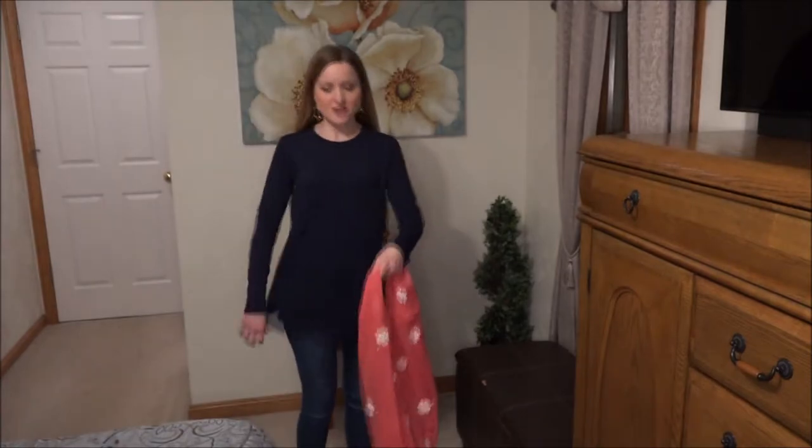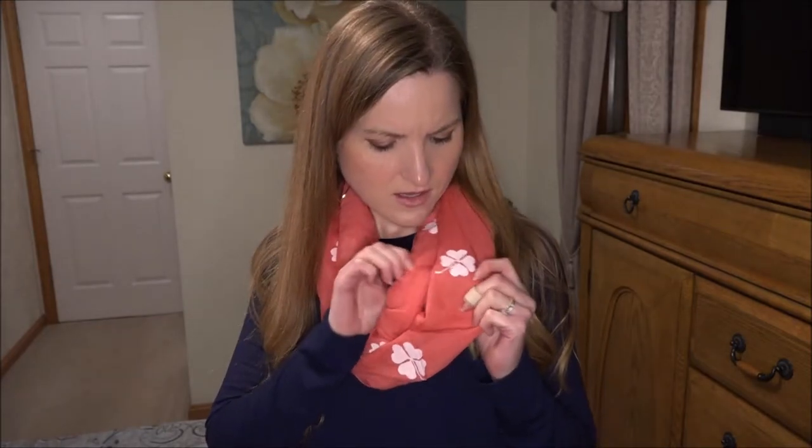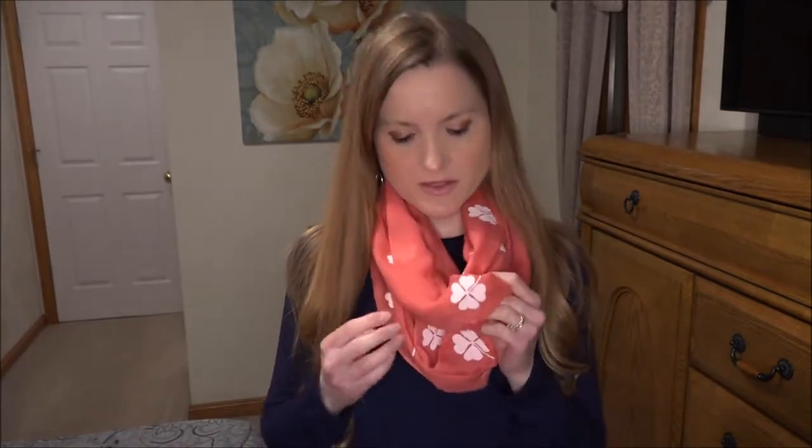I kept the same top on and just decided to go ahead and try the infinity scarf on with this solid navy background. So this is the infinity scarf — again, I like the color of it. It's a good coral color for me. But I just find it a little strange to have the shamrocks on there without it being St. Patrick's Day colors and themes. I'm not a huge scarf person — I've been trying to get into them a little bit more. But I don't know if this would be a winner. It's really soft and seems like a nice fabric.